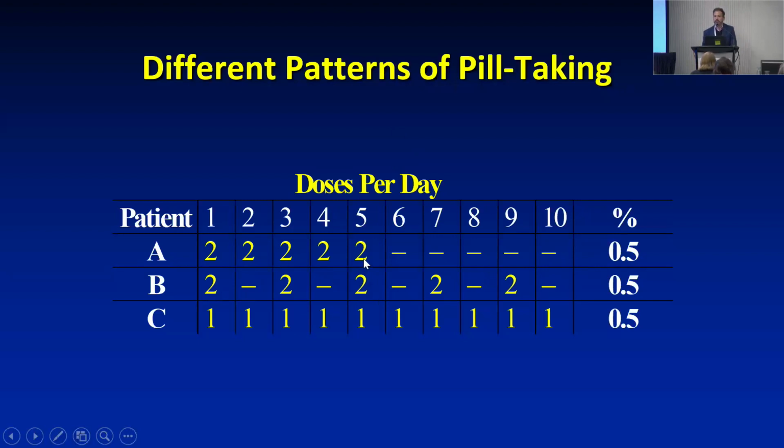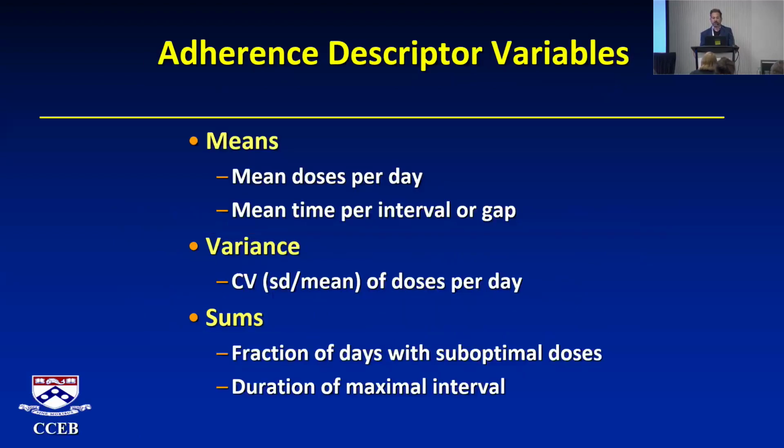But that might not be the most clinically relevant, because I can tell you in HIV, we worry that this person is feeding little bits of drug to the virus just so it can become resistant. Whereas this person is going cold turkey and has no drug on board and may die of AIDS because they have wild type virus replicating in their body. And so I want to know these different people. This person, I have no idea what's going to happen with them, but I kind of want to know how they differ from the others. So you need other metrics other than the simple percentage of pills taken.